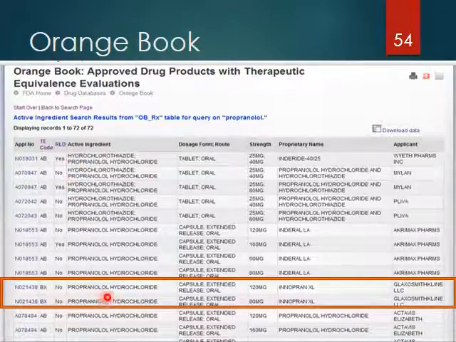On the other hand, if you were to look at, say, these propranolol capsule extended release products, here you see BX rated. Because there's that B rating, that would not be considered to be therapeutically equivalent. You would not be able to interchange those without some difference in therapeutic efficacy for that patient. Now, whether that's clinically relevant or not, it's hard to say. It would be dependent on the specific situation, but again, for prescribing purposes, that would be something you could not interchange unless you wrote for it specifically.